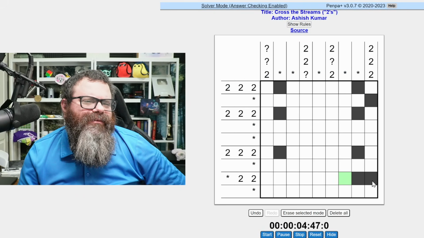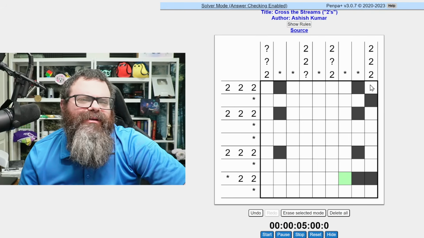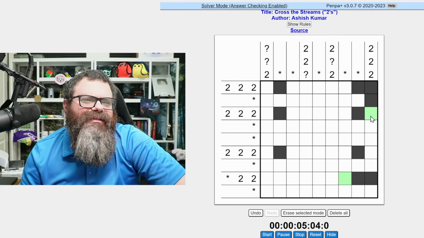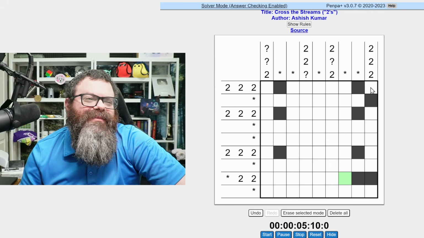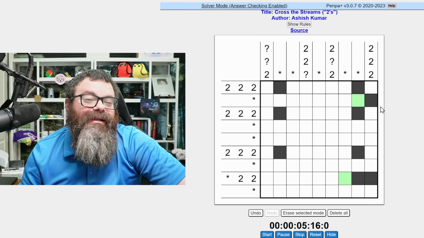Now, I wonder if connectivity is the important thing, or no 2 by 2 is the important thing. So the no 2 by 2 rule might be important here. Like if I do this, we can't make a 2 by 2 here. And it's the same deal here. If I do this, I can't make a 2 by 2 there. So this is never shaded. But that affects this star and this star. That doesn't really mean much.